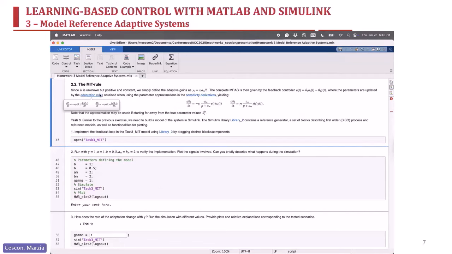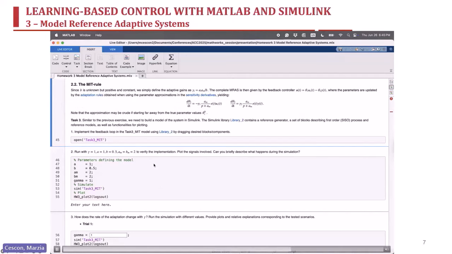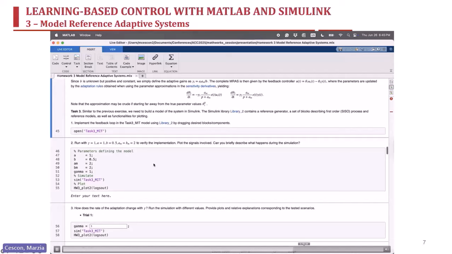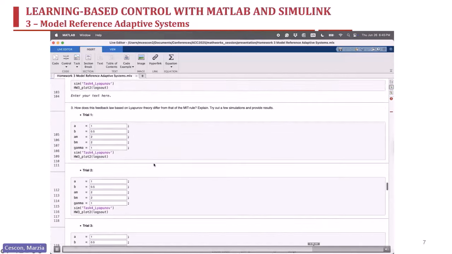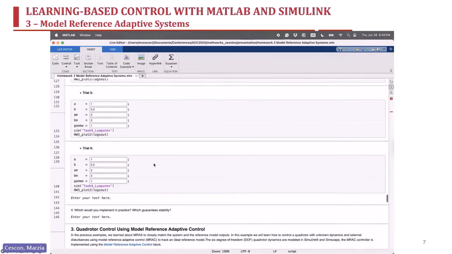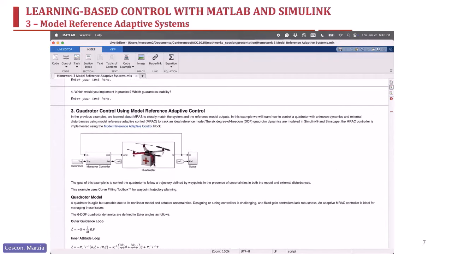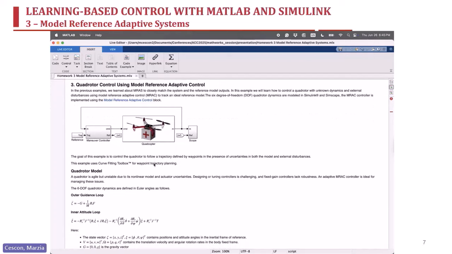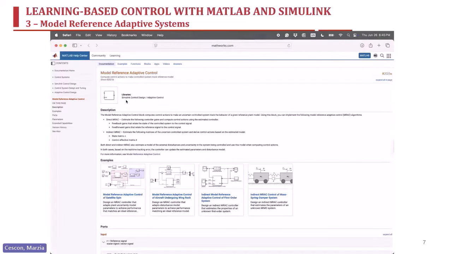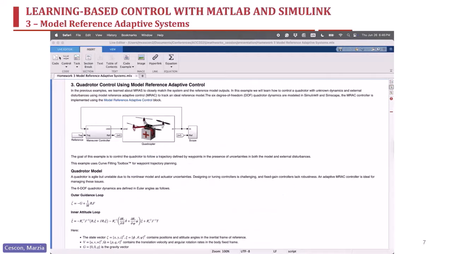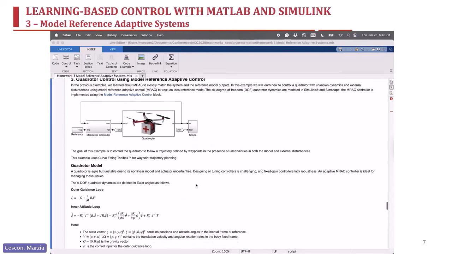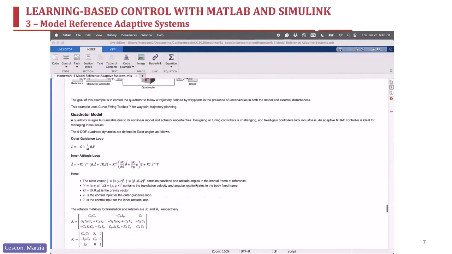The third part that we had in this homework, I move a little forward, was to use a shipping example provided by MathWorks. So here we have the quadrotor control using model reference adaptive control, where the students had to use a block from the adaptive control library in MathWorks, reproducing a little bit the theory that we had introduced in class.